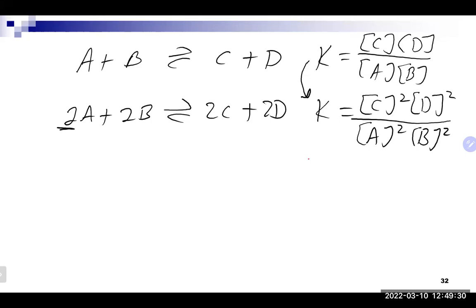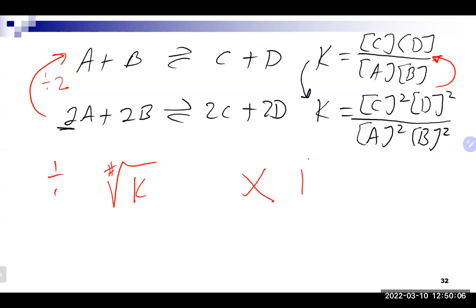The other common one as well is if we went the opposite way, if we started with the 2A all the way across and we ended up with the one on the bottom, what did we end up doing here? We ended up dividing by 2. And as we go this way, looking at the equilibrium constant, what happens as we go from the one on the bottom to the one on the top? The equilibrium constant becomes basically the square root. So if you divide by a common number, you take the K to that common root. If you multiply by a common number, you take the K to that power. So those are the 2 common manipulations that you do.